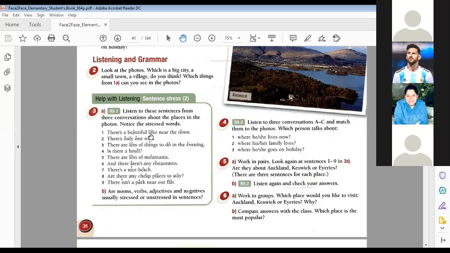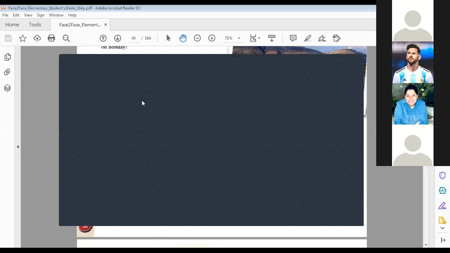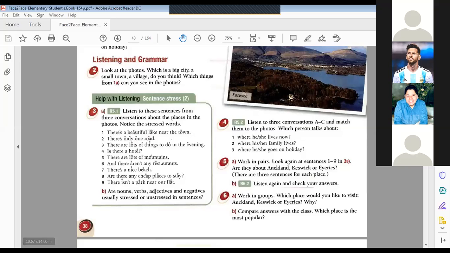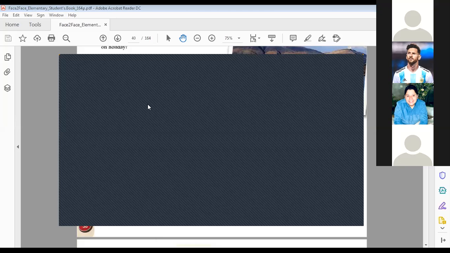Every word that has a little circle is a stressed word. Let me play it and then we will answer the question. We want exercise 5.1.